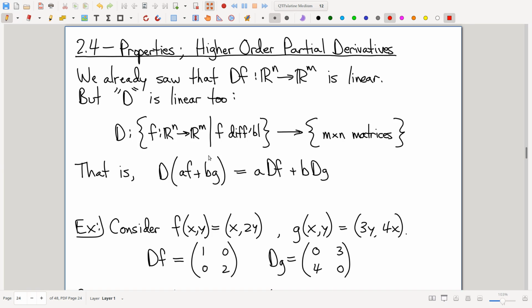So the first thing I'm going to say is that derivatives are linear, and when you hear me say derivatives are linear, you should say, well, yeah, of course they are. That was the whole point of derivatives being represented by the derivative matrix. The derivative matrix is a linear transformation from Rn to Rm, and matrices are linear. That's ancient history, old news. Okay, true.